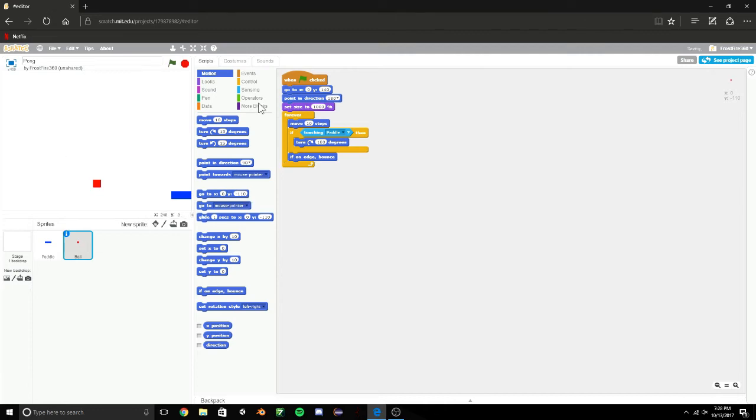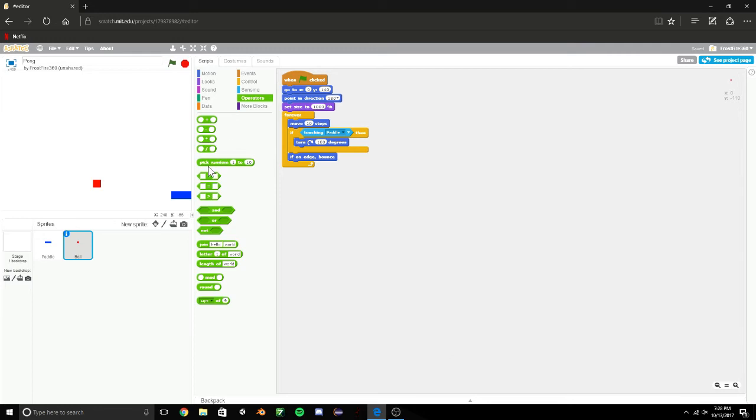But right now it can only go up and down. It doesn't move sideways. So to fix that, we're going to add some randomness. Go to operators, pick random, and a plus. Put the pick random in the right side of the plus sign and put it in here. And for the first value, type 180. What this does is it turns the opposite direction, and then it's going to do some randomness.